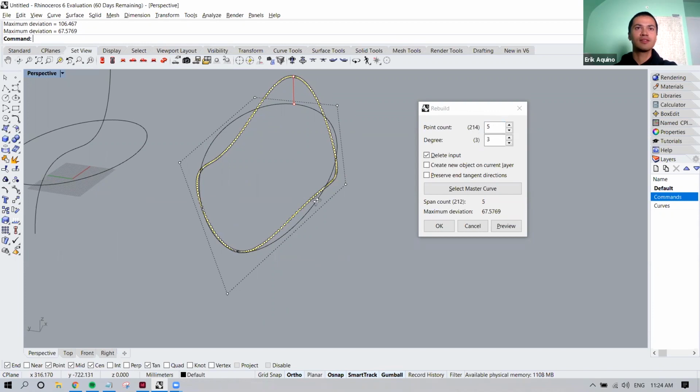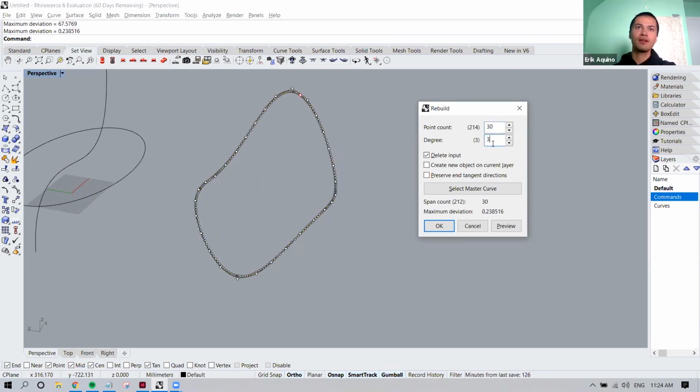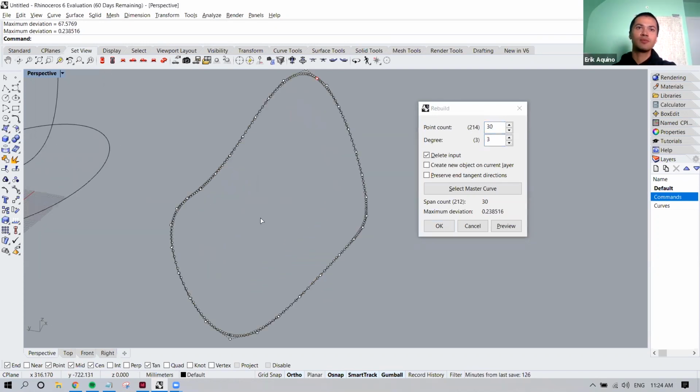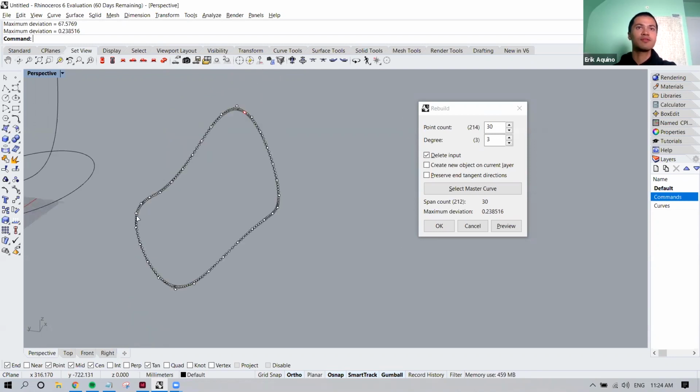It's not picking up the amount of curves. As much as we want to reduce the amount of point counts, we want to be within that tolerance of the original curve. Here yellow is the original and black is the new one, and they're slightly off, which is fine. It's close enough for me, and I could simply select OK.